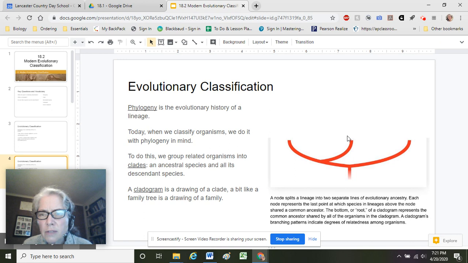And I want you to look at this drawing and see that you can be misled, but you should not be misled. You might be tempted to say that this branch tip here, because it's physically closer to this branch tip, might indicate closer relationship, but it does not. It is as illogical as saying that your sibling is more closely related to your cousin than you are, which is false. You and your sibling are equally related to your cousin. By the same token, species 1 and 2 are equally related to species 3.